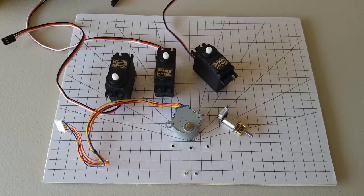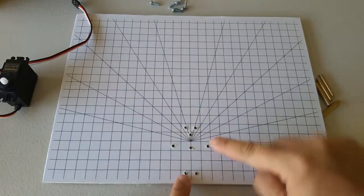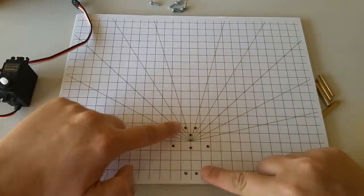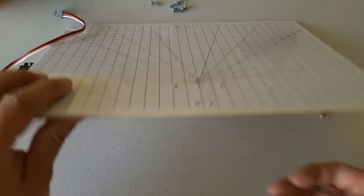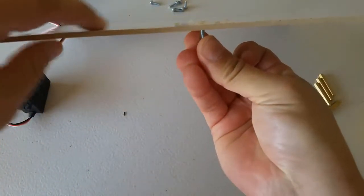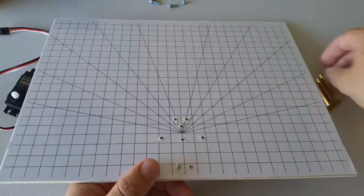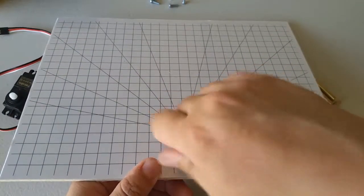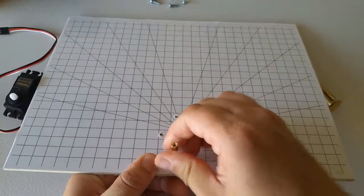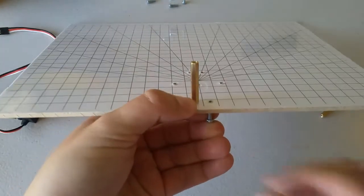First, we'll attach an RC servo to the board using the 4 standoffs like this. We're going to use these 4 holes here to attach this RC servo to the board. So first, pass a screw up through the bottom of the board, and then attach a standoff like that. And we'll do the same in these 4 holes.